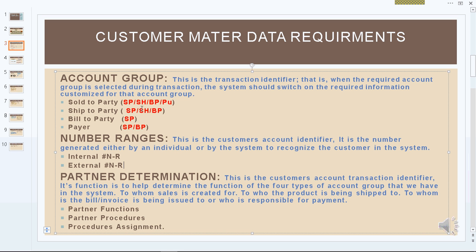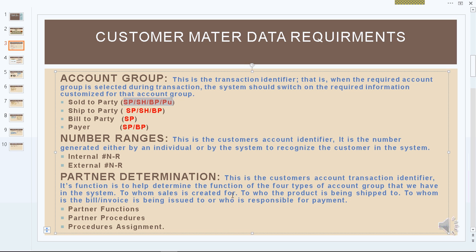Now, you might think that what we are doing here is the customer's account transaction identifier, but it is not. This is only telling you the function of this account group. What is this account group responsible for? We only define it, but this does not tell the system how to behave. But partner function will tell the system how to behave when an account group is selected.